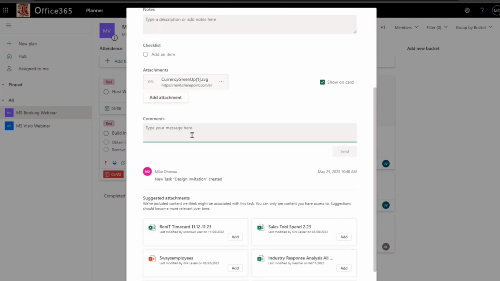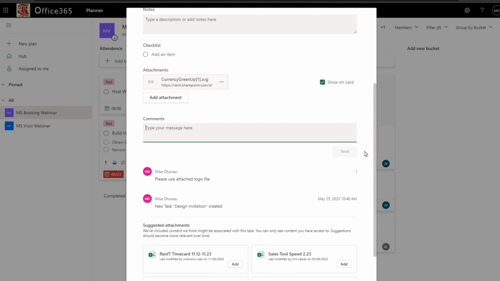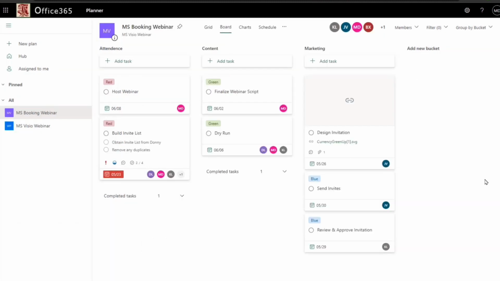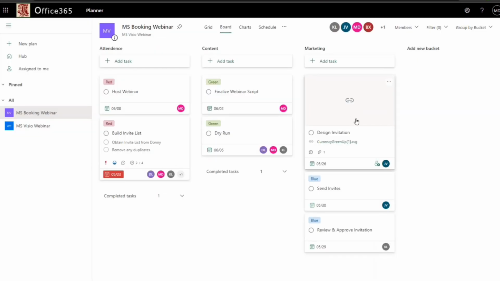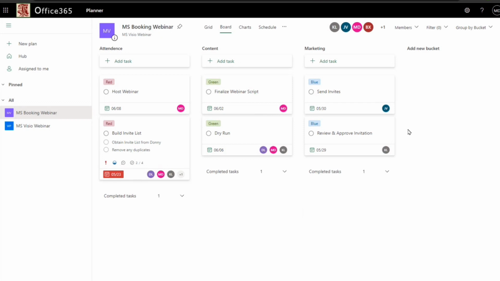And then if I did want to call extra attention to it, or I wanted to provide notes on the progress of this task, you can just come down into comments here and attach a comment to the task. And so really, we've got that done. As soon as the task is completed, it's just a matter of Jamie coming in and checking this off. That's added to our completed tasks list.